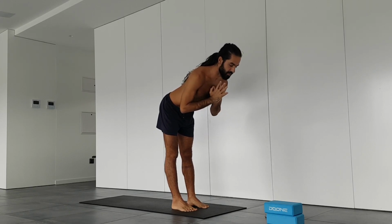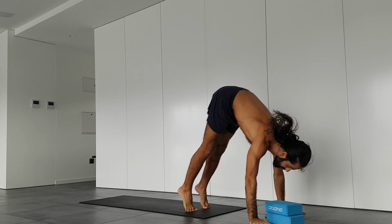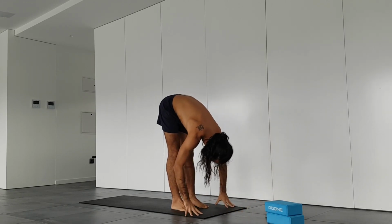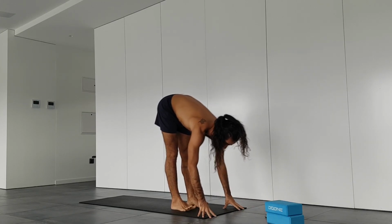So that's what I meant. Try not to do that. Try to go forward. It feels like you're going to fall, but if you fall, you can catch yourself with your hands. Inhale to open, same story. Try not to go back. Try to stay on your feet.